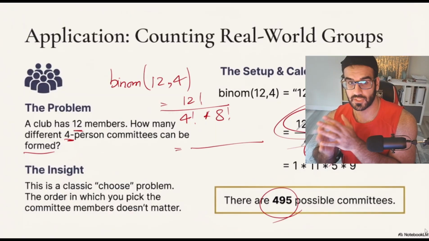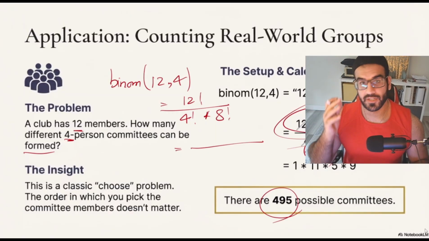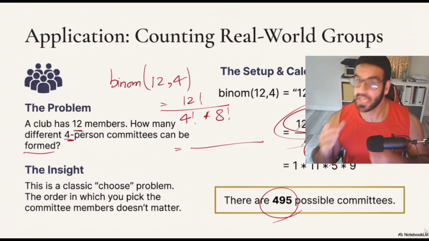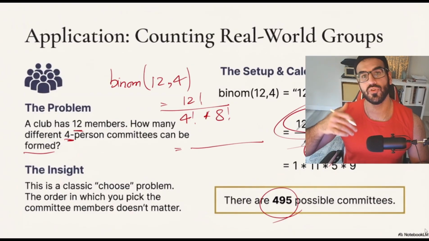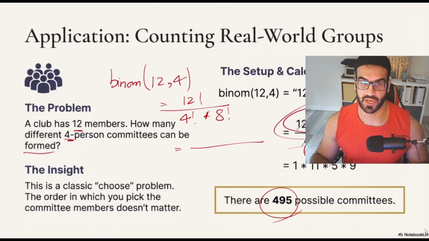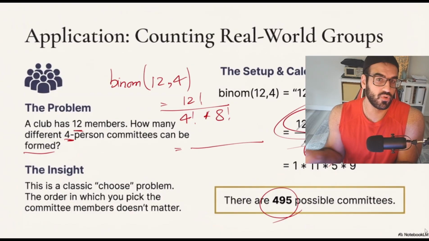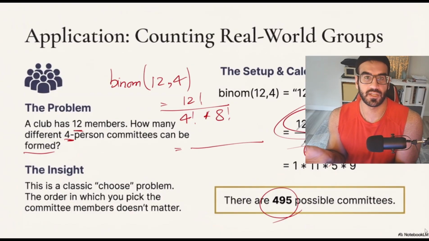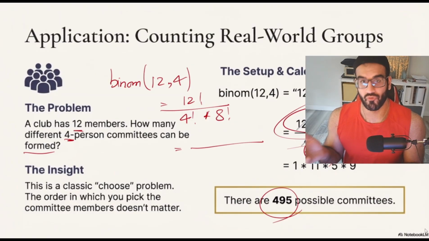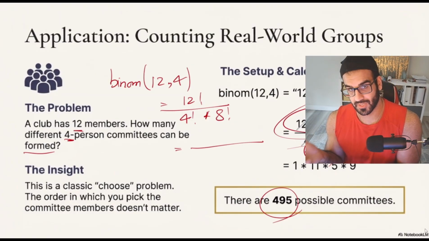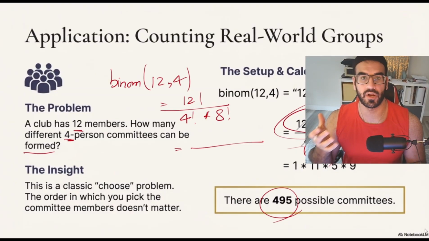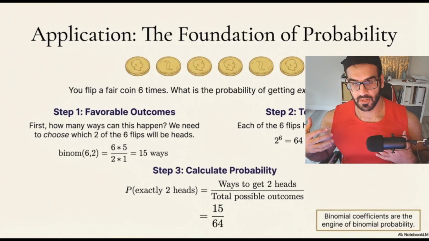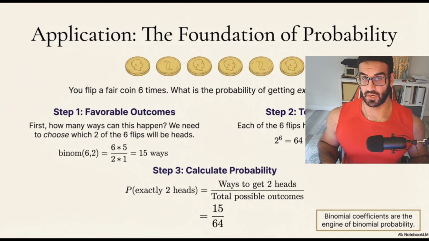You have to choose the committee of 4 people 495 times if we consider the fact that you're not going to have any problem out of 12. This is going to be huge, especially in your working area, when you would say, okay, I do have 12 people, how many committees can I have out of 4 people? While I know that it doesn't matter if I have Alex first, then Annabelle, or Annabelle first and then Alex. Cool, this is something. So let's see another cool application of this one.